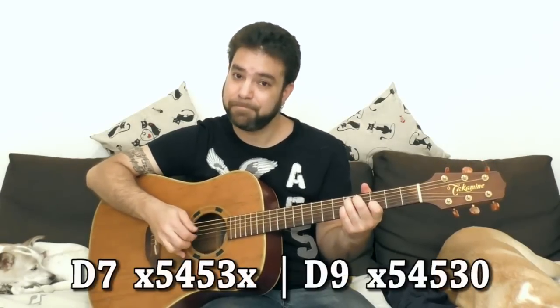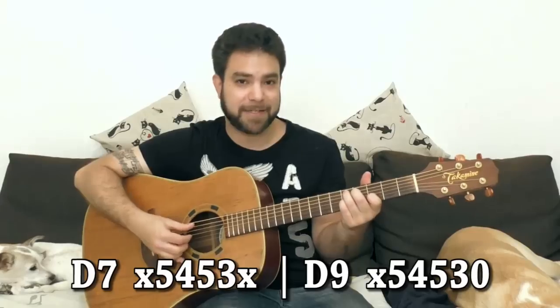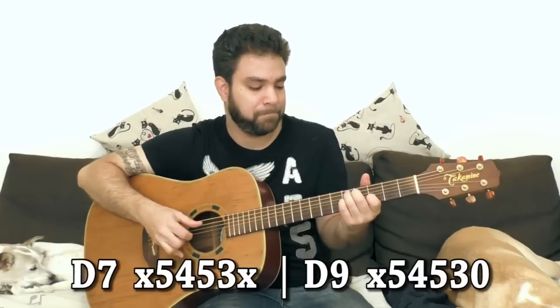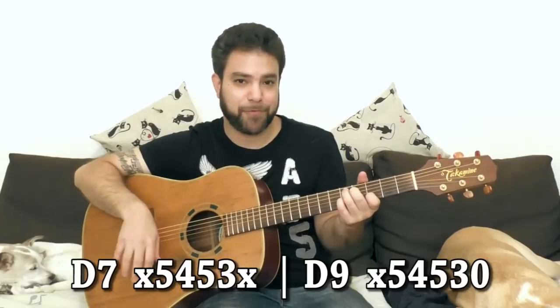Another really cool chord is the C7 shape. You can actually drag that all the way across the neck. For example, on D - C7 up two frets, and you have the open E string. That turns it into D9 immediately. And you can solo over it with one or two fingers, just let go of them and then bring them back into the chord. This is not a lesson for musical examples - I'm just showing you the shapes.